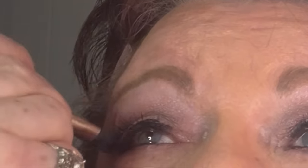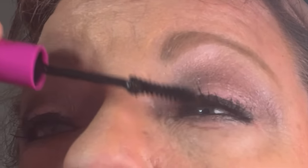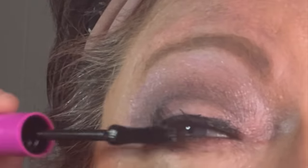Oops. I told you once before, when you get your eyelash stuff all up there in the top, you can take your eyeshadow brush, this one, and you can do it like that, and it'll fix your mess. I don't know. Let's see, when I do this, you guys get like a giant look up my nose. I don't know about the angle of this camera that way. Especially on the bottom. So let's try this Pure. It has a much fluffier wand. I don't know.